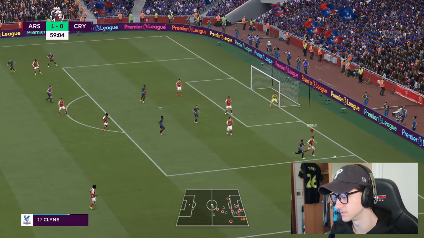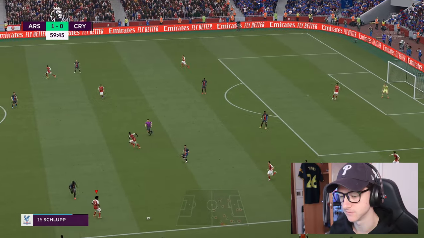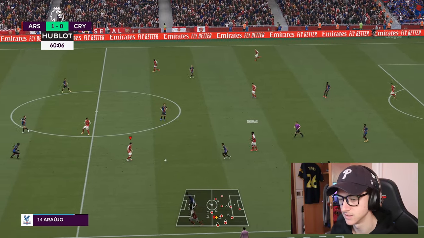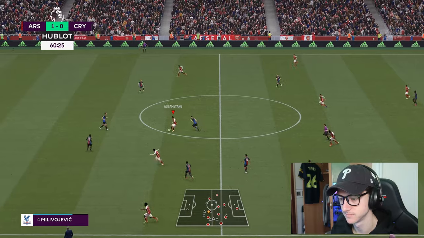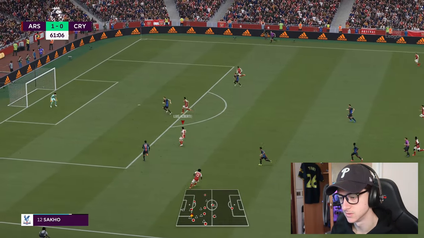Klein, ball in. Well done, Ginter. He's protecting it well. And he shielded the ball. Lovely defending, lovely defending. Him and Gabriel at the back. Solid partnership. But one more to Willian. One more back to the goal scorer, Luis Alberto.